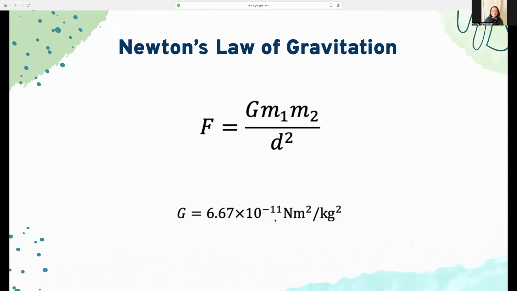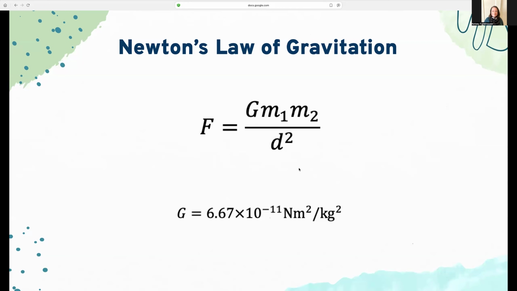The reason we experience it holding us to the surface of the planet Earth is because our planet, Earth, is extremely massive. 10 to the 24 kilograms to be exact. So even though gravity is a pretty weak force, when objects are really massive, it counteracts the weakness of the force. Okay, so this is our equation for the force, right? Force is this constant times each mass divided by the distance between them squared.